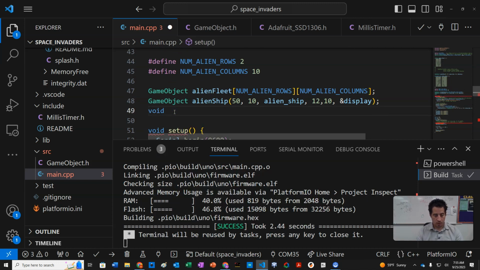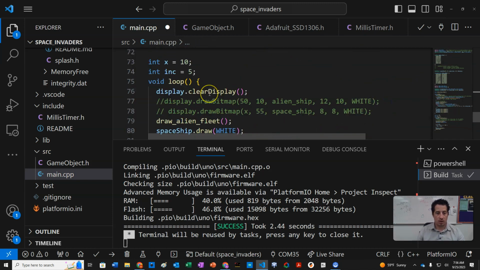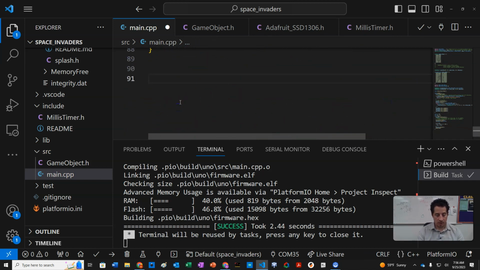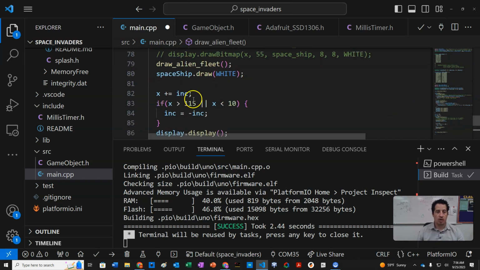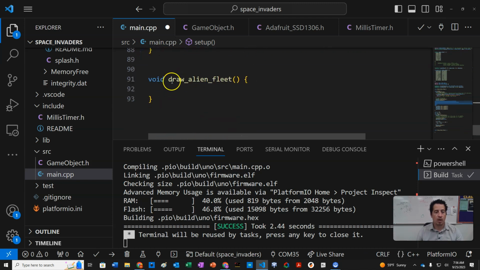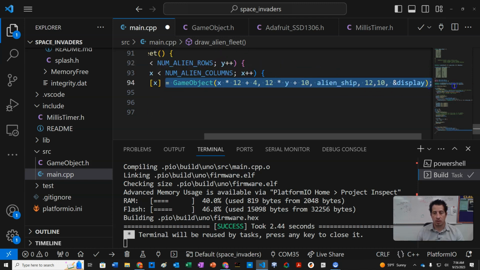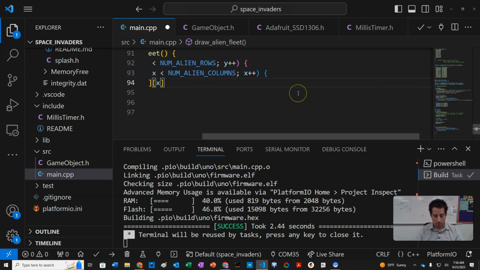So void draw alien fleet, and then down here we're going to define this function. And we're going to copy in this. Okay, and then here what we're going to do is call the dot draw function.